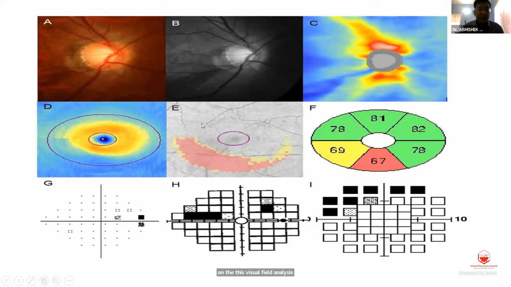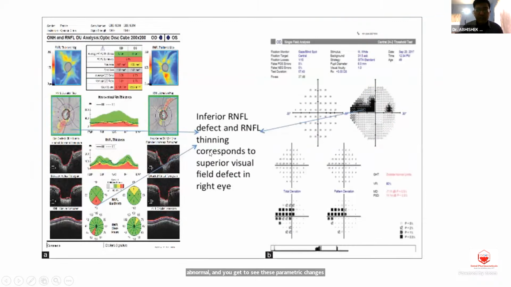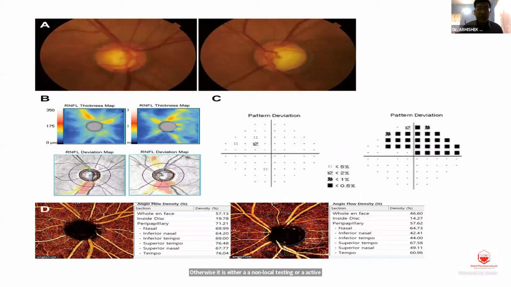Now, again, in this example, we can see a glaucomatous cupping. The RNFL defect is not that clear, but this is the GCC part, which is abnormal, and you get to see these perimetric changes. Again, this is just for examples. Sorry, this slide should have been more for explanation purposes. With the arcuate defect superiorly and inferiorly, you get the RNFL defect on the OCT, but when you do perimetry, it should correspond or corroborate with the location. Otherwise, it is either a non-glaucomatous thing or an artifact many a time.